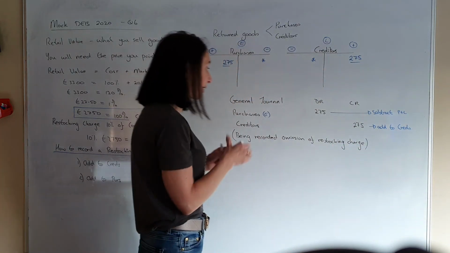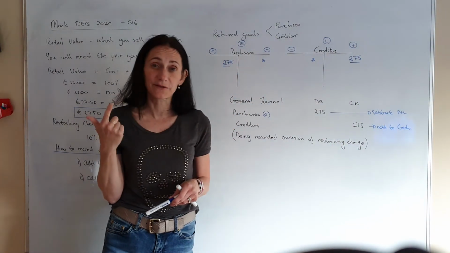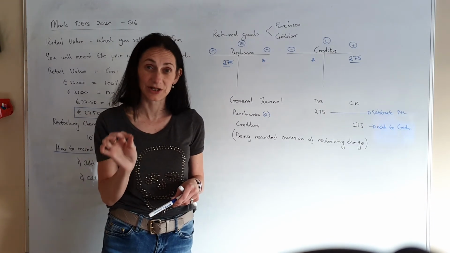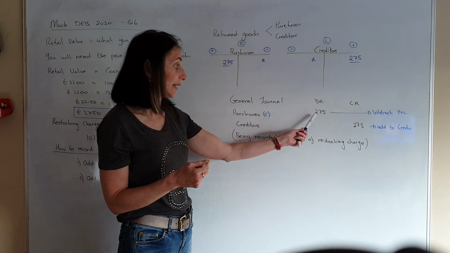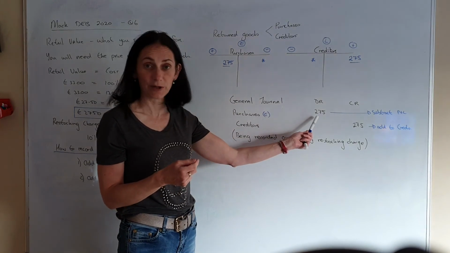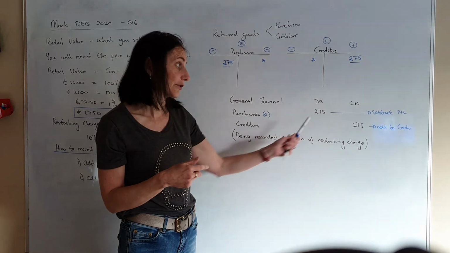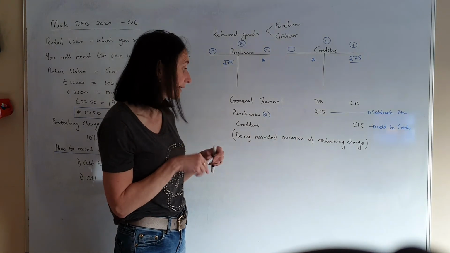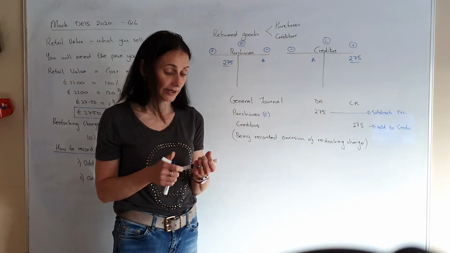So you've done part A, right, as a general journal. Part B, suspense wasn't affected here because both debit and credit had to be entered. Part C, the purchases is an expense, so therefore it affects your profit and loss. Your expense purchases have increased, so therefore you will subtract from your profit and loss, and you want to increase your creditors by 275, and you'll do that in the balance sheet.